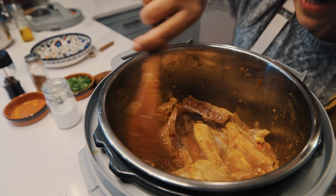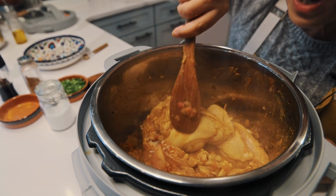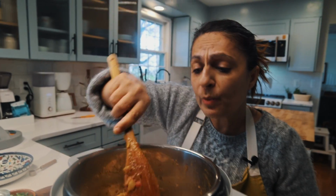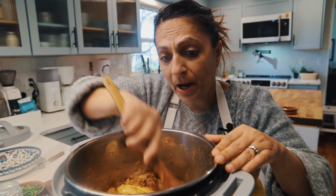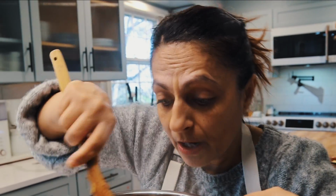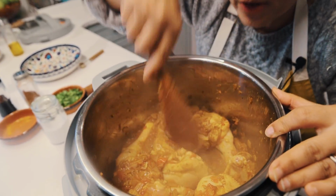So scrape it, check it. You can see I thought I added enough water to go all the way to the top, and I did not. This is why when someone gives you measurements and your recipe doesn't turn out and you say, oh, why didn't it turn out? It's because you are not looking into your own pot. I'm not in your pot. I stay out of your pot's business, okay? But look, I scraped the bottom. You can see how much less water there is in there now.